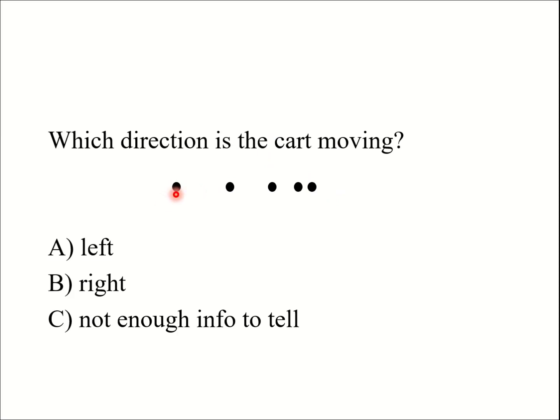But how is that really any different than if I'm going to the right but slowing down and coming to a stop? The point is, for this situation, there's not enough information to tell. We don't know everything that we need to really make use of this motion diagram. The part of information that's missing is something with respect to time, the order that these images came in. As soon as we know which dot came first, second, and third, or fourth, or fifth, we can then begin to describe that motion.